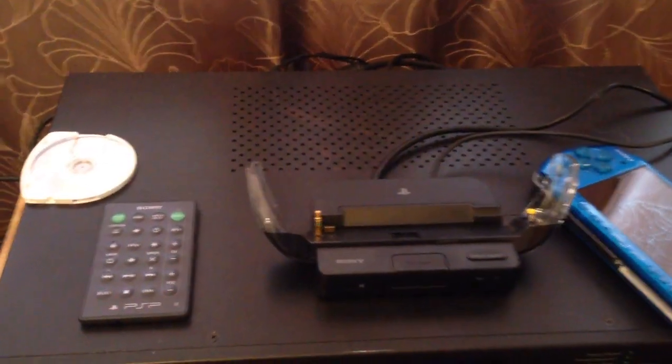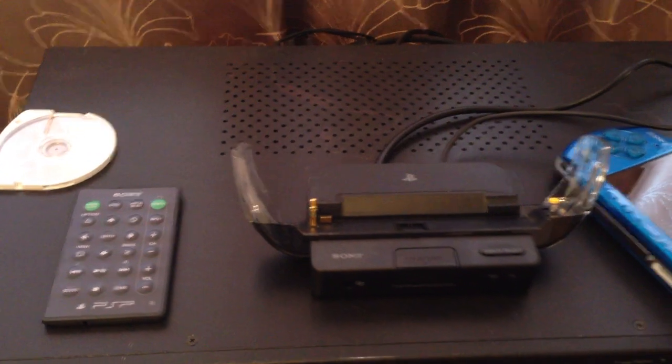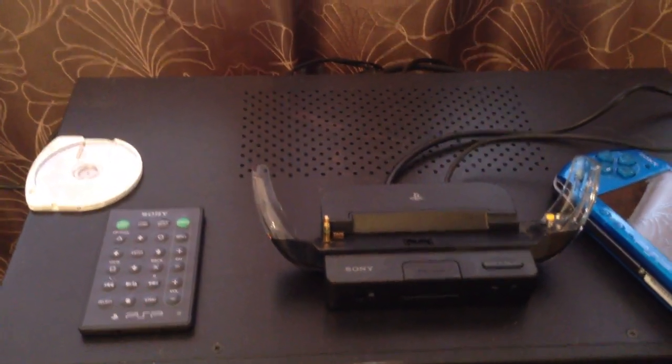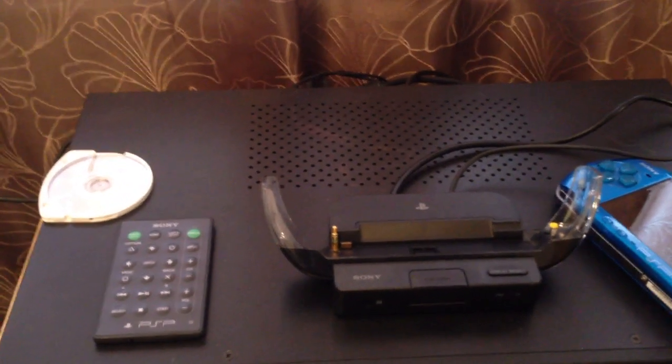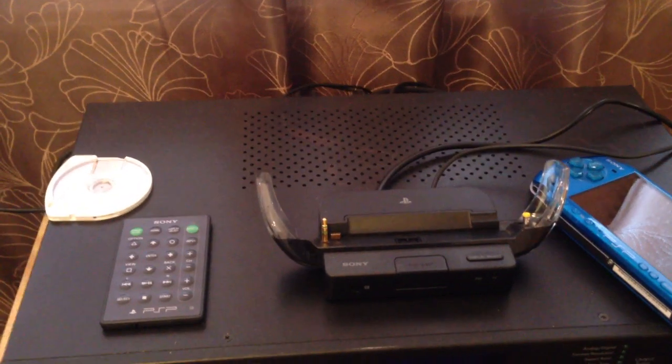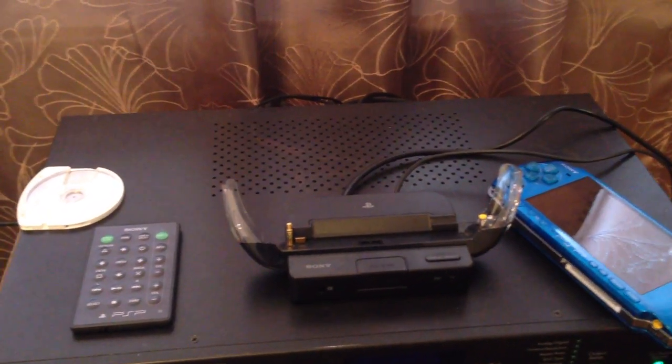This is the official Sony PSP 2000 and 3000 media dock. This practically changes your PSP into a media player that you can hook up to the big screen quite easily.